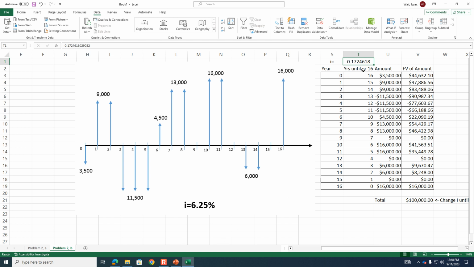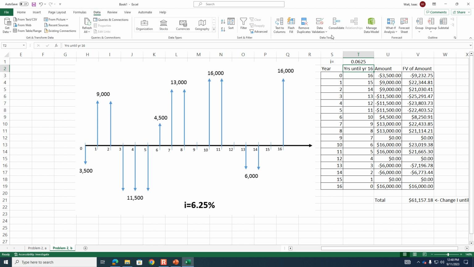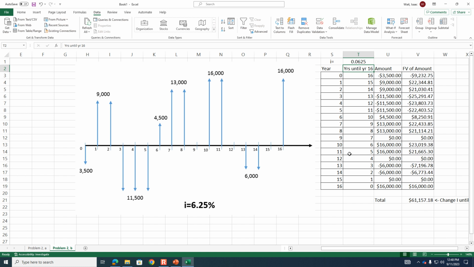Let me show you the Goal Seek one more time. On the ribbon across the top, we want the Data tab, and then What-If Analysis, Goal Seek. Where it says Set cell, that's where we click on the total, because that's our objective, to 100,000, by changing. Now we click on the location where the number representing the interest rate is found and click OK. Then it'll play around with things until the solution converges to the target we've identified. Oops, I should have said keep it.